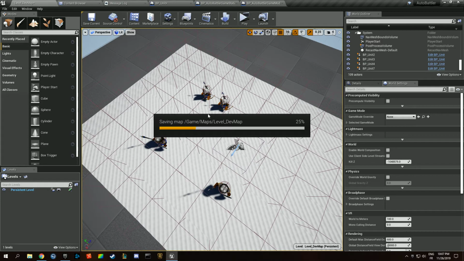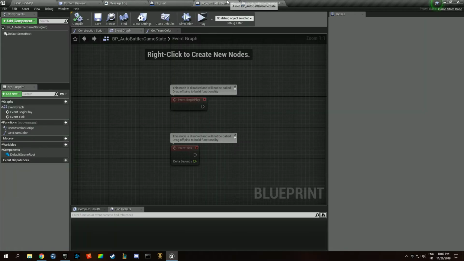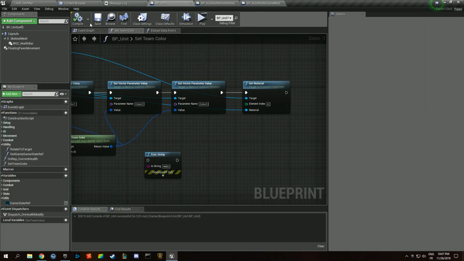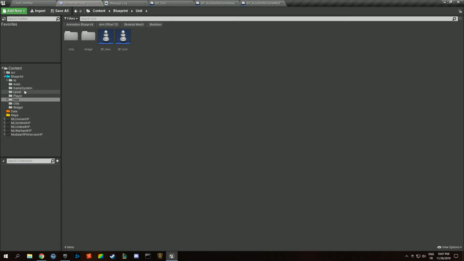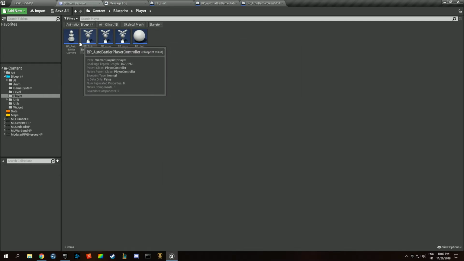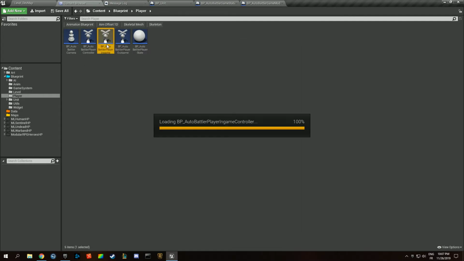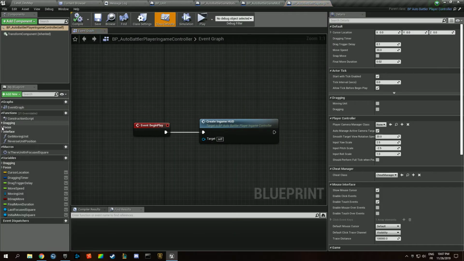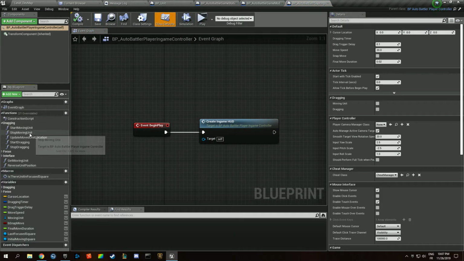Why are they facing the other way? Because when we snap them with our player, I can delete that with our player controller. I think we stop moving units.